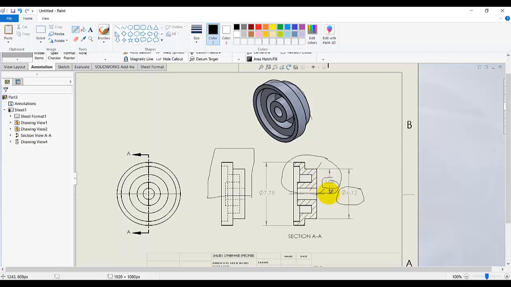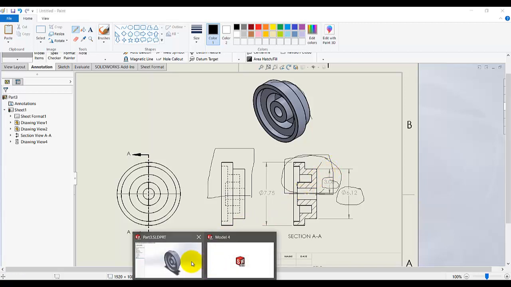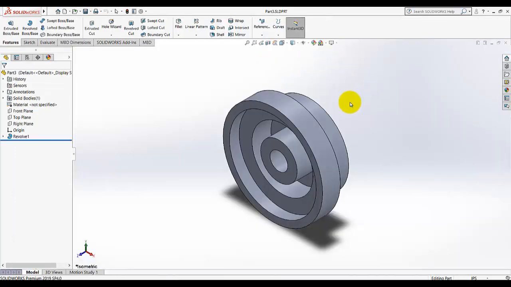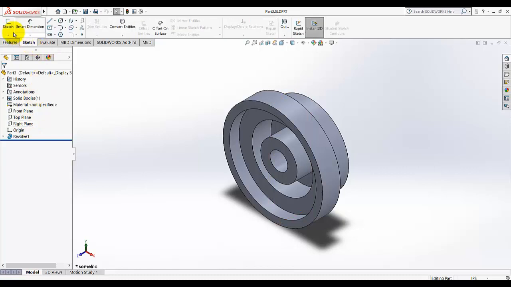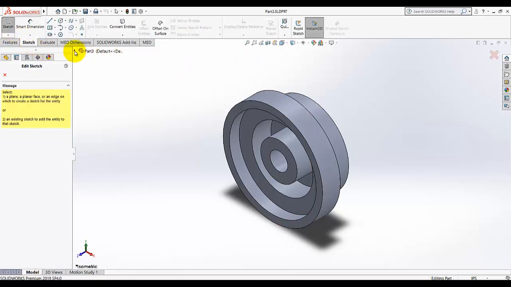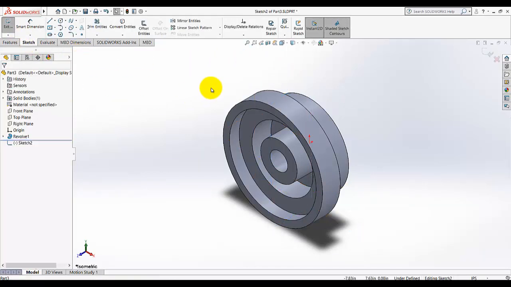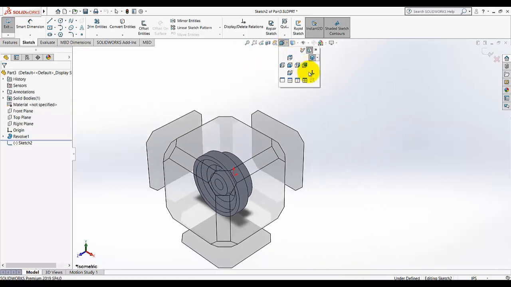So for this pulley design, I just drew this half sketch, and then we use the revolve command. So this is our design, just two things left. Now I am going to select the right plane again, open the sketch on the right plane, and make it normal.